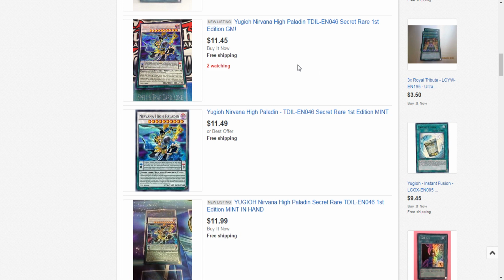This week we're only focusing on all the hollows from Dark Illusions. Now, why are we only focusing on the hollows from Dark Illusions and nothing else? Well, this is the week of Dark Illusions, and on Stock Market, to keep it fresh, that's what we do. So this way you'll have all the prices for all the new cards, so if you have any questions, there you go.